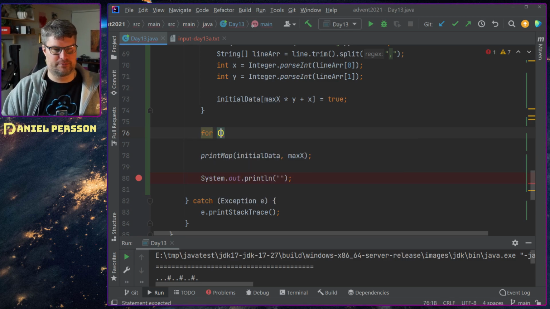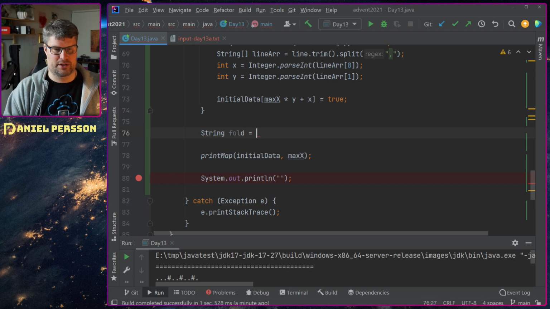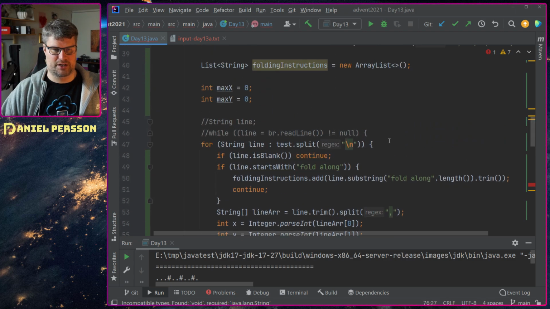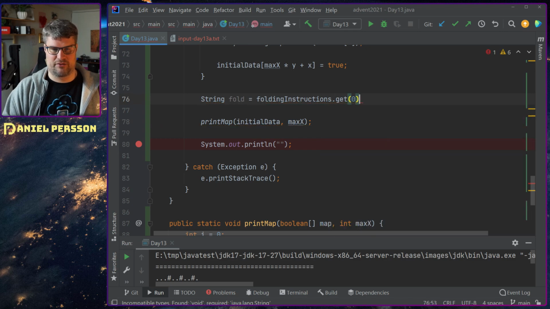So for this, we can take string fold equals, so we just do this for the first folding instruction. So folding instructions, get first one.